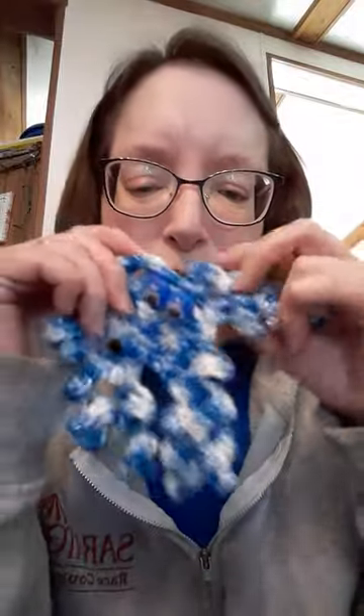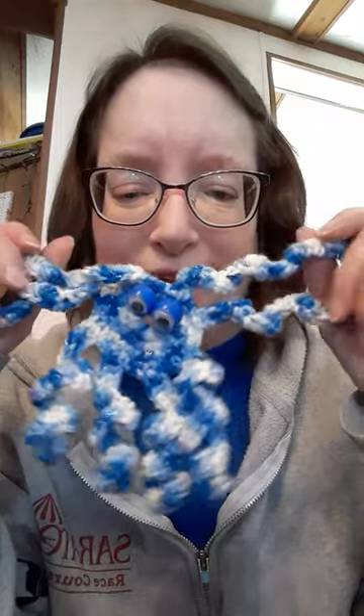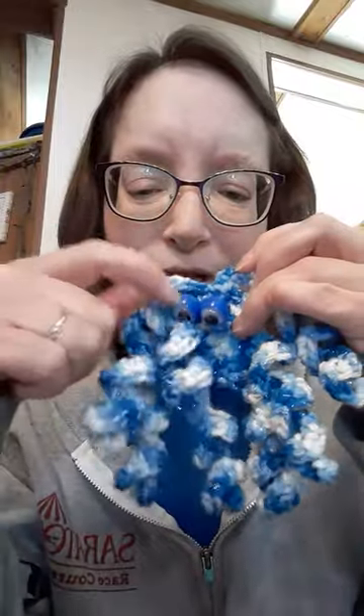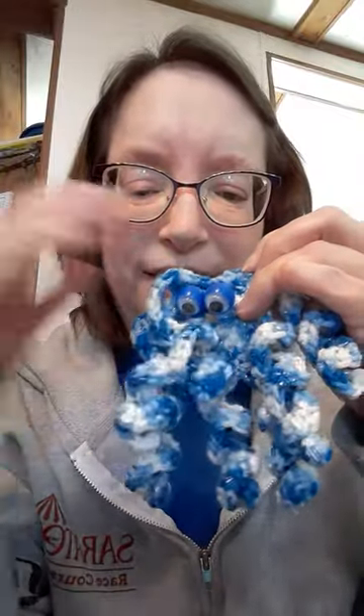I made two of them in this style, and I went a little crazy with this one because my husband says their arms aren't like that, but I tried to put in like suction cups but it didn't work. But it's cute — you can still pull them apart and they bounce back.